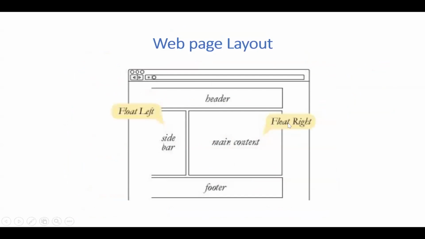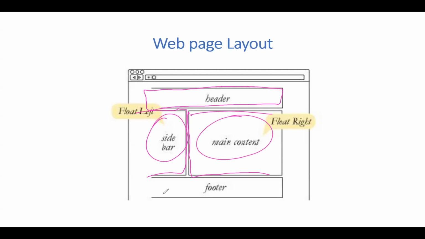So let us now see the web page layout. How does it look? This is how it usually looks when we see any document, isn't it? We will have a header. Any web page you see will have some headings where the names and everything will be written. Then we will have some divisions within the web page, where we'll have contents over here, then contents over here. Also, we will have a footer where the contact details and all those things are mentioned. So this is how your web page layout usually looks.